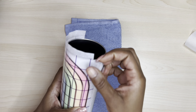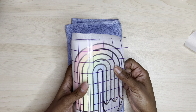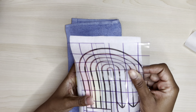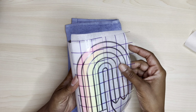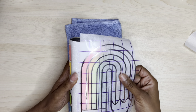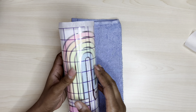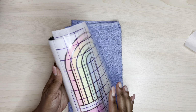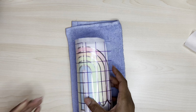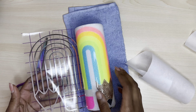But the technique that I'm using is the parchment paper for this one. I did learn a newer way later on, which instead of using the parchment paper, what I do is I take my outlining on the transfer tape and I make it like a U, and I apply it from the middle and then smooth it out on each side, which I felt like I had a more flawless finish. And there were no bubbles or any wrinkling in my vinyl when I did that.